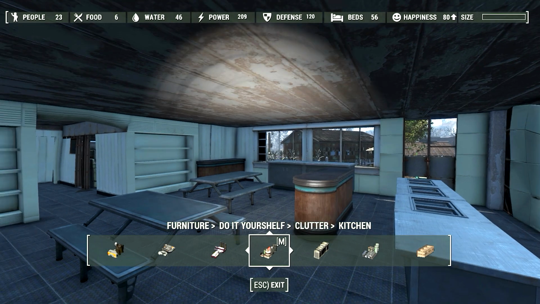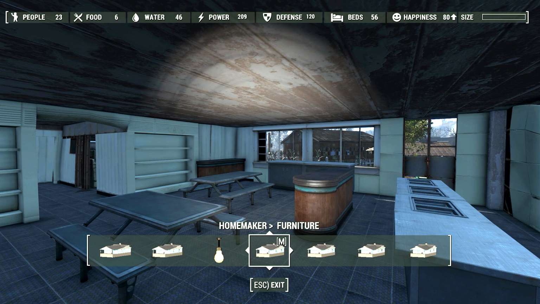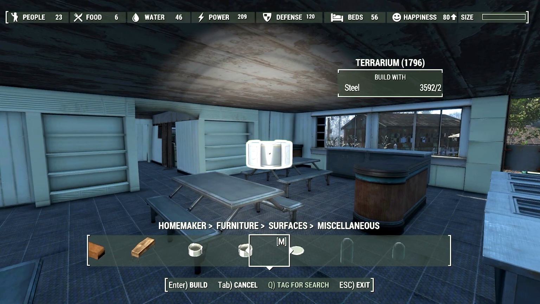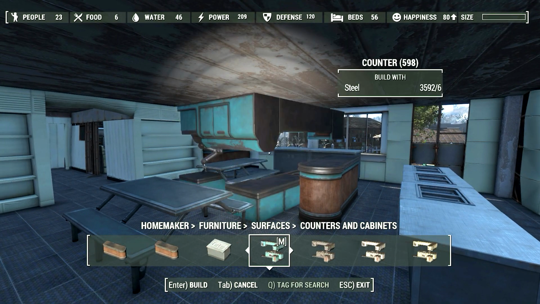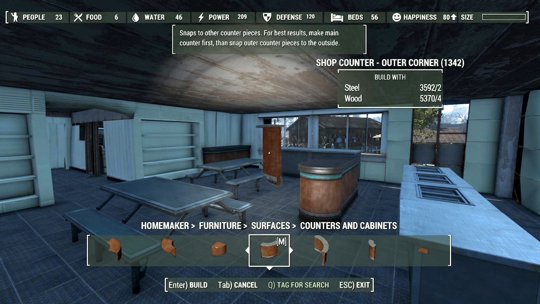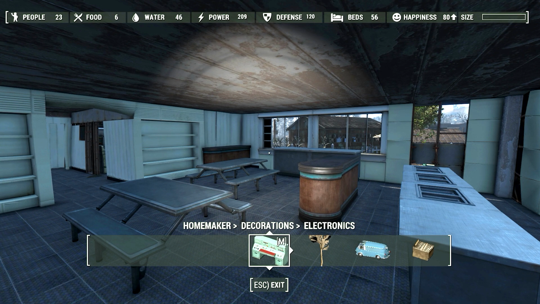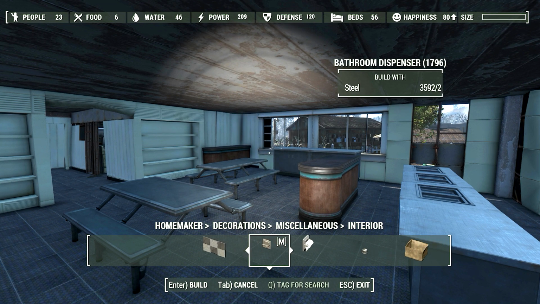I think before I call it quits for today's building with you guys, I'm just going to go back to Homemaker and see if I can find those glass caps for the serving trays there. They might not be in this category. In fact, I'm going to say they're definitely not, because I think I know which category they're in. If I go to decorations, miscellaneous, interior, I bet you we're going to find it.